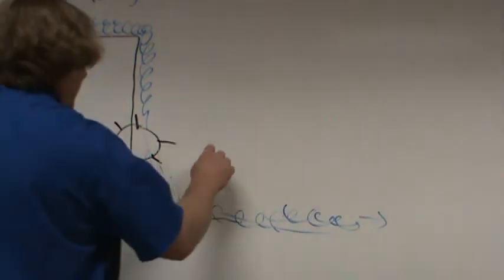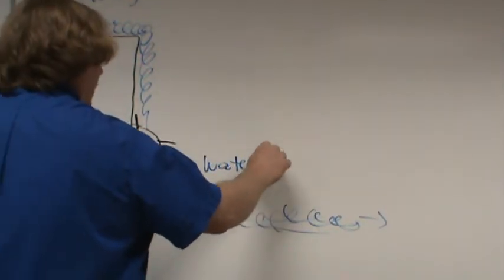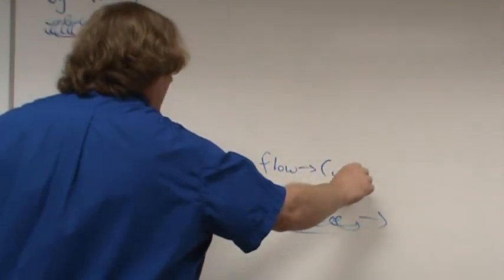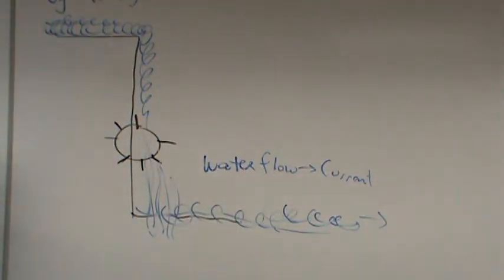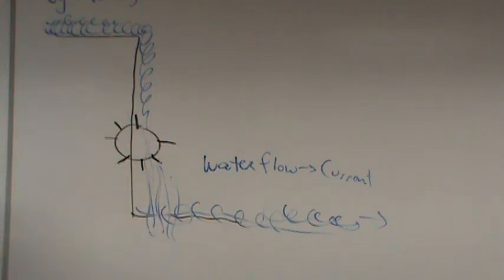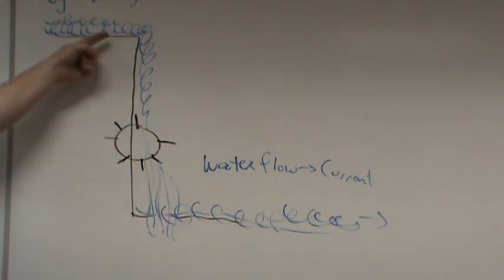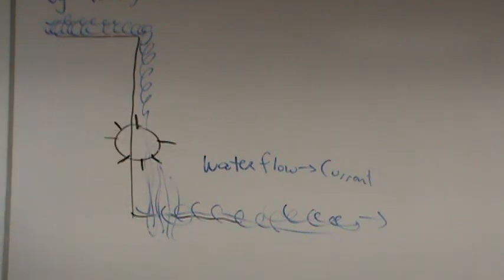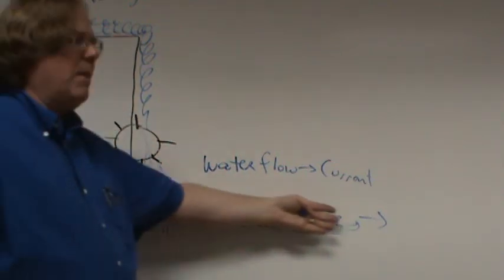Well, the point is that this flow of the water is like current. You don't lose current when work is done. How fast does the water flow? Well, not that fast, I guess, but boy, it sure had a lot of voltage. It sure did a lot of work. But the water doesn't stop flowing.